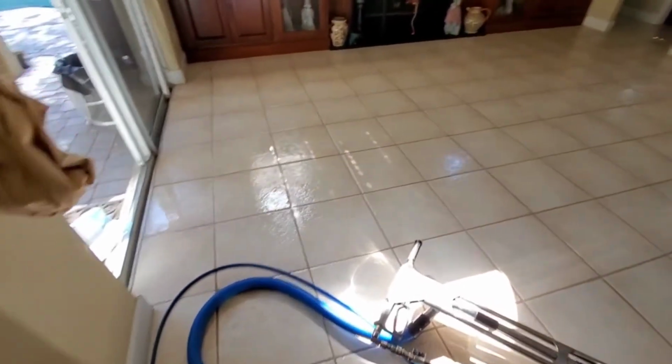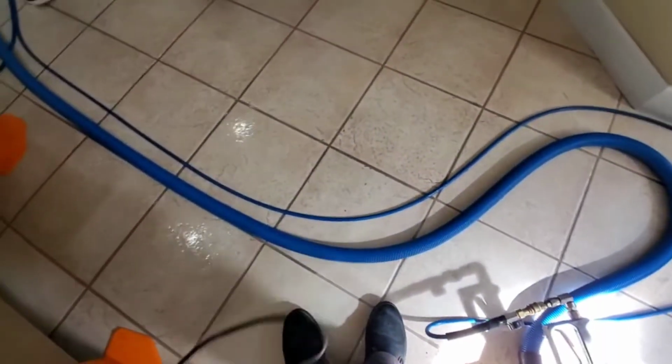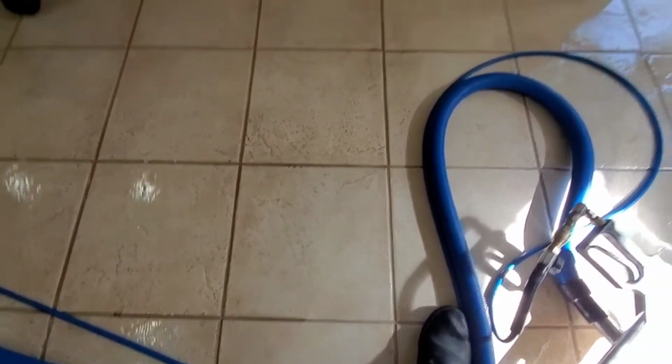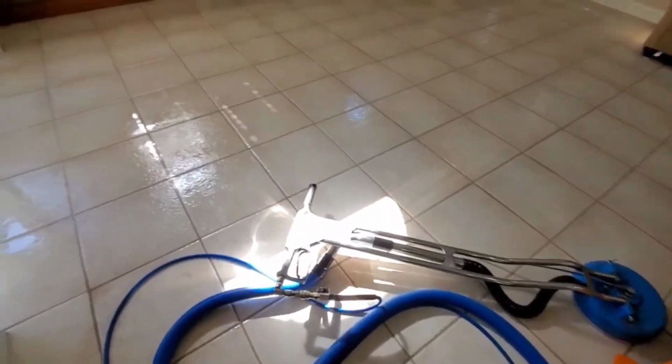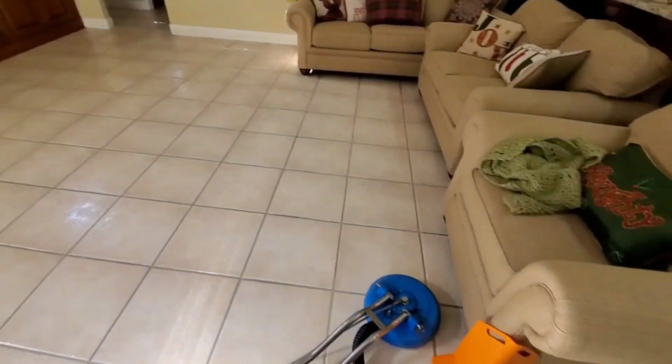Alrighty, guys. As you can see, we just finished the main part of the living room. We got the dining room and kitchen next. And look at that. You can see where I need to clean. There's a line here. Clean, dirty. Clean, dirty. So our process definitely works wonders. Like the corner guards to protect the corners and stuff. So what we're gonna do now is move this furniture to that side. All right, I'll be right back.